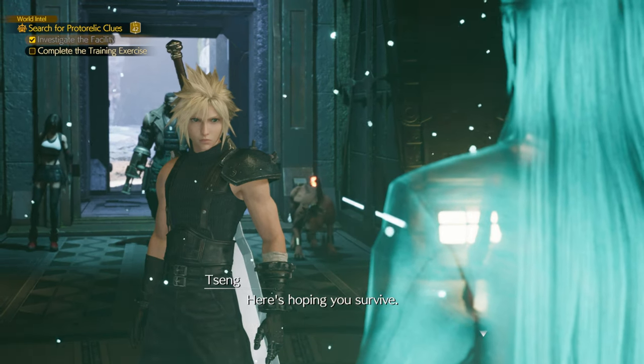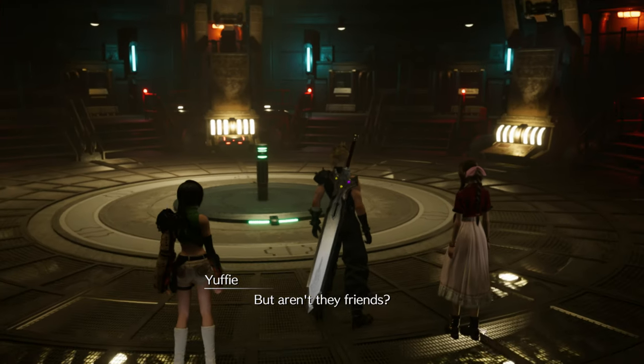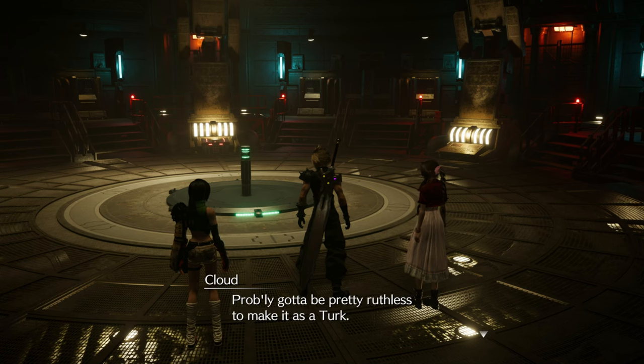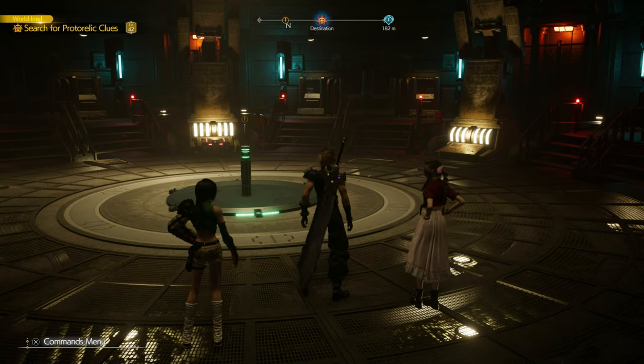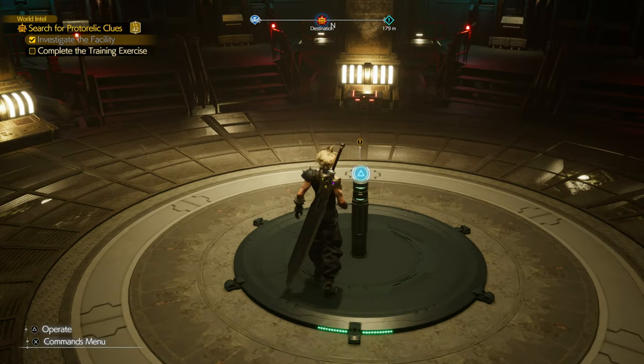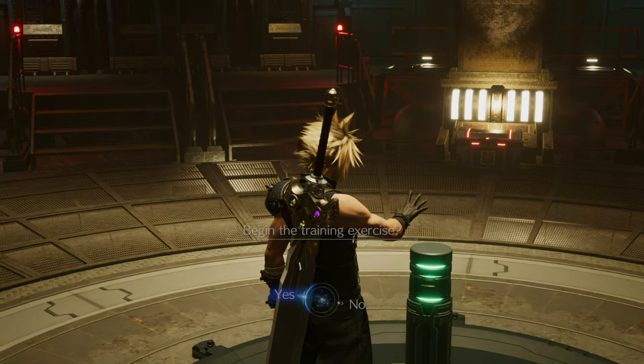Here's hoping you survive. But aren't they friends? How can they go from BFFs to shoot to kill just like that? Probably gotta be pretty ruthless to make it as a Turk. Rude and Elena have defected. Interesting. Begin the training exercise, yes.